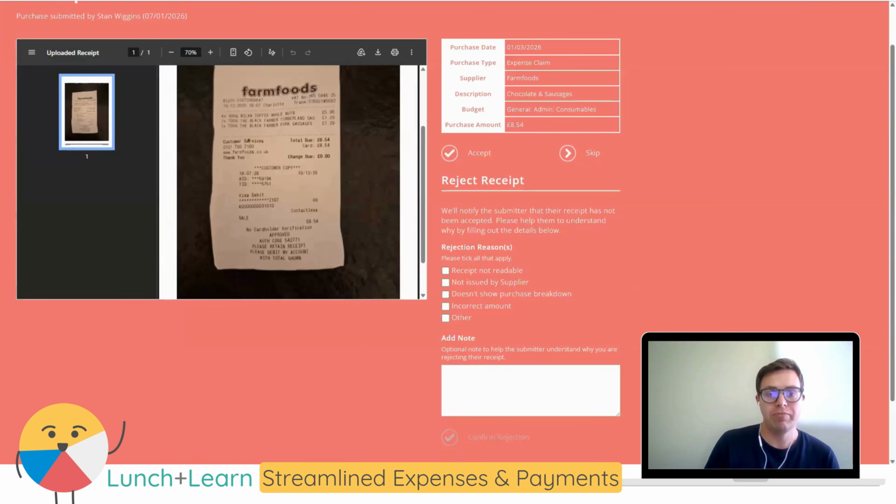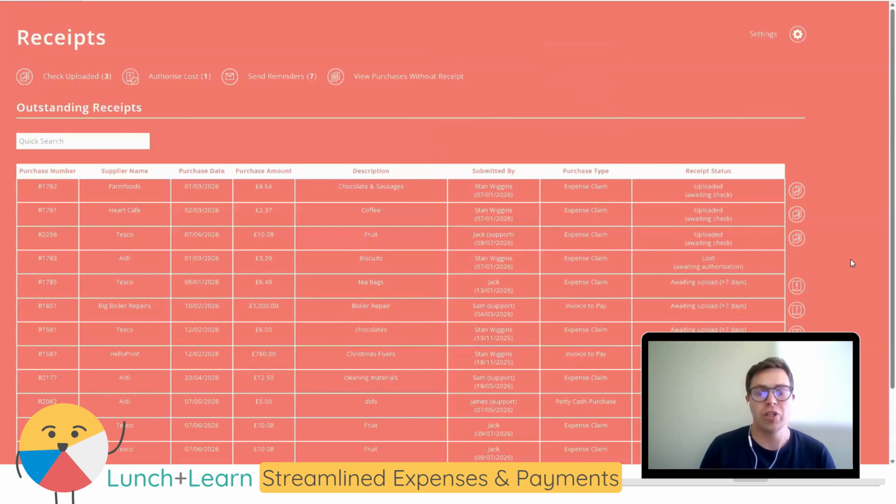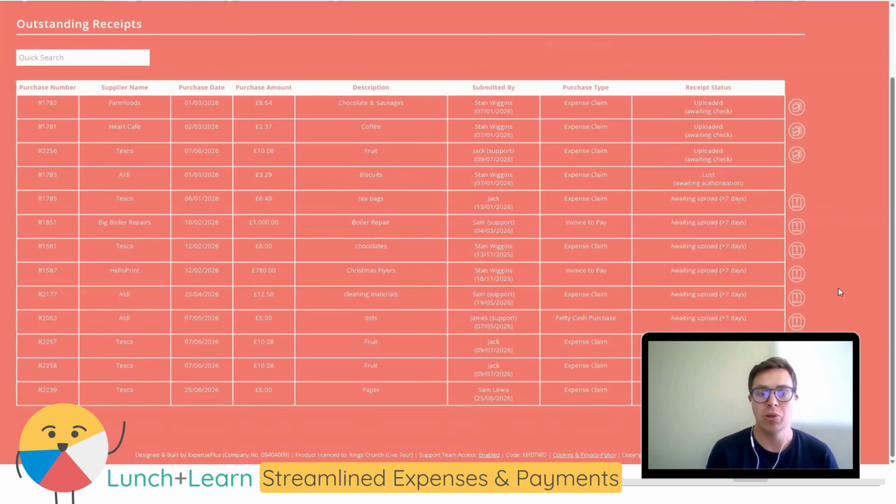We recommend trying to find a balance for your receipt checking process that helps your organization be as efficient as possible. So for some, that will be more regular. For others, you'll have a bit more time between checking receipts.